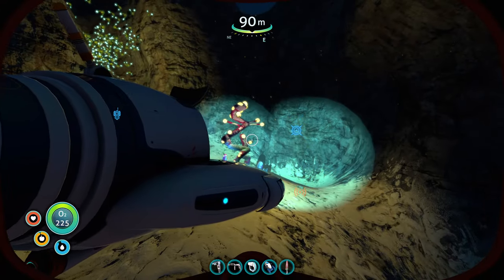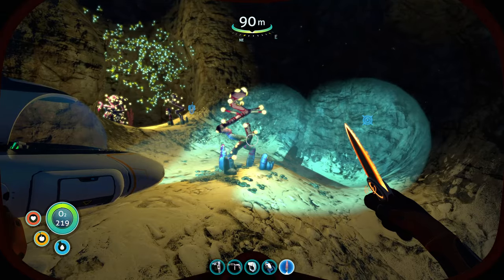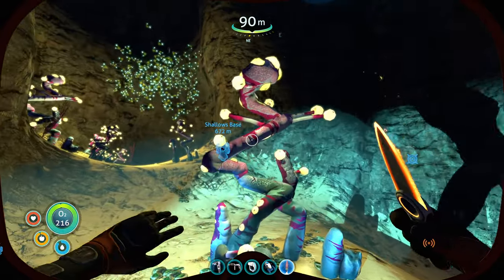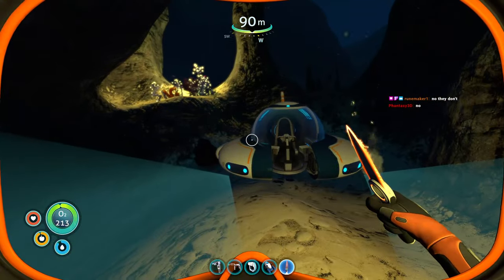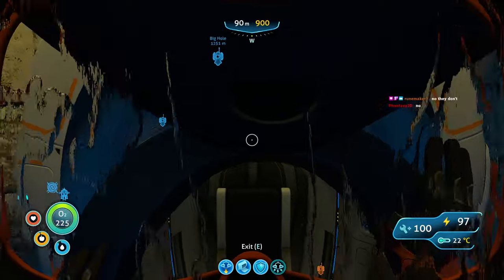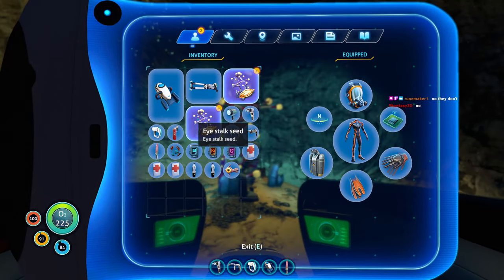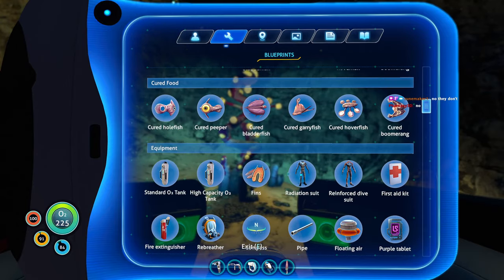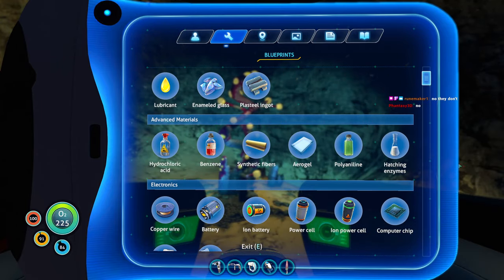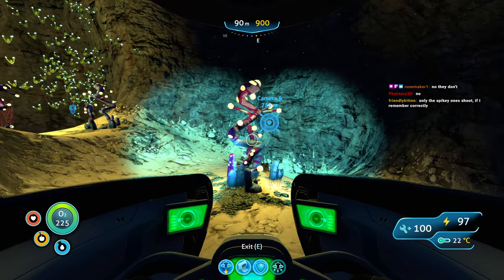I'm in a reinforced suit. Hi. Listen, I don't want to cut you, but I'm on a mission. Two. All right. So I got two eyes. Oh, they're big. And then what I'm looking for is... let's scroll back up. Yep, eye stalk seed. I just need one. I have two. Let's hop out.